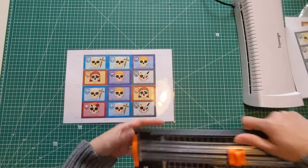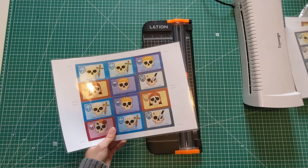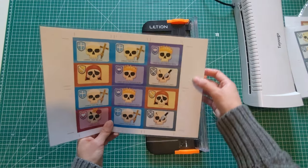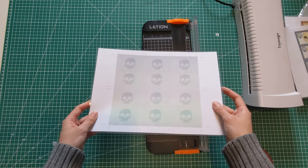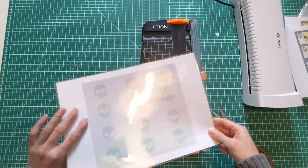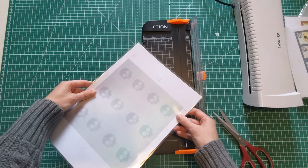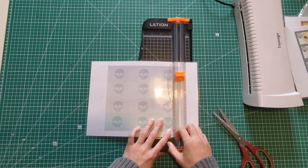The next thing we're going to do is cut out the cards. I have this wonderful handy-dandy paper trimmer, which helps make my job a lot faster and more efficient, but there's nothing wrong with using scissors as well, and sometimes I end up using both for the best precision. We see these little dark lines here — this will help us cut out the cards. We always want to be cutting our cards out from the back, because the back is where we're going to be looking at the cards when we're shuffling, and it's most important that the backs look uniform. It's okay if the fronts are a little bit off-center, a little bit irregular, because this won't really impact our game. But always remember: cut out from the back.